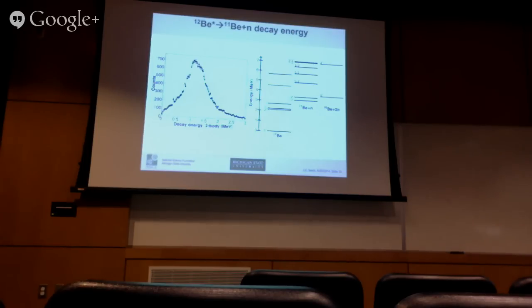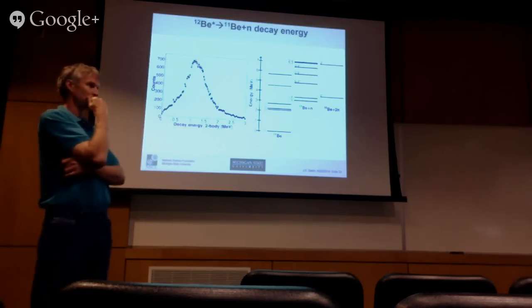I think I'm remembering this study wrong. I think it's lithium-10. They did a knockout to lithium-10, and they gated on the expected gamma ray energy from decaying to that first excited state of lithium-9, and saw very little population of higher lying excited states. But in your experiment, you're using a new production mechanism, right? Do you expect the decay to be similar, in the sense that it won't go to the same states? Yeah.